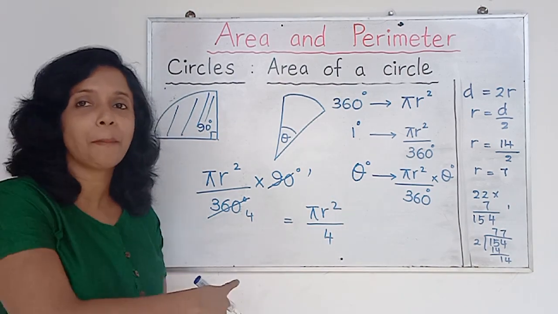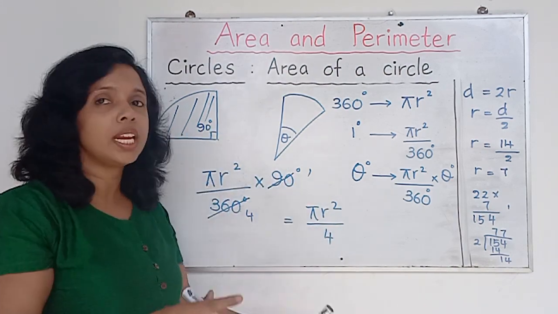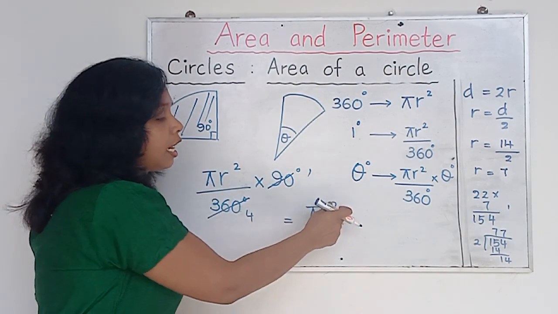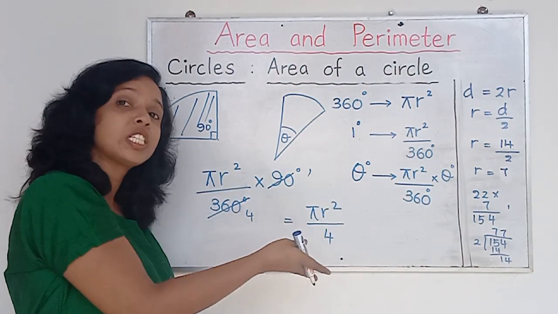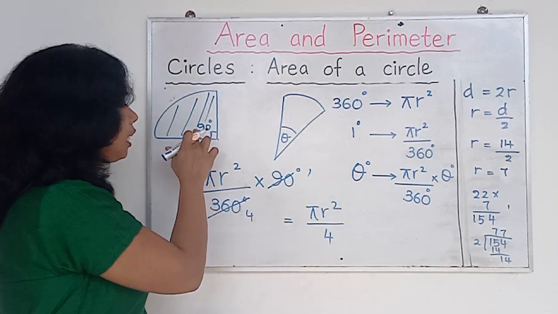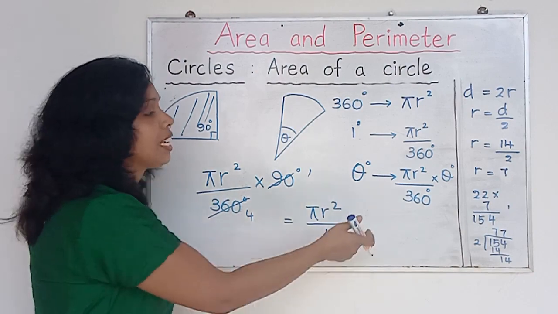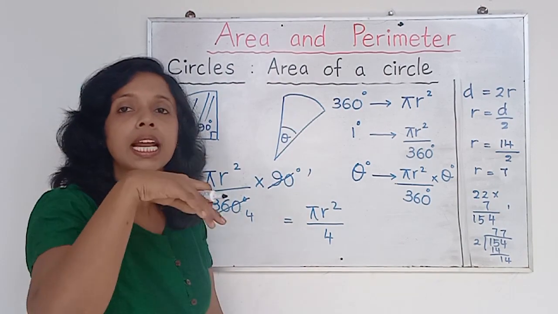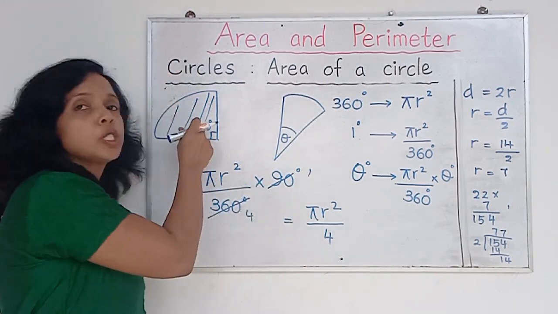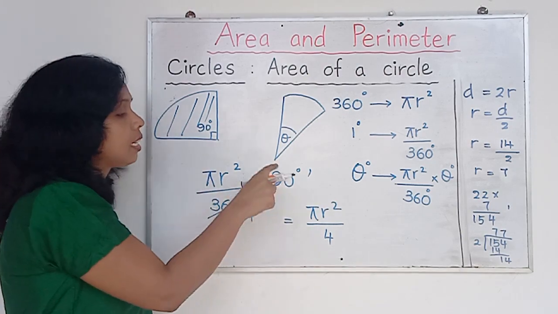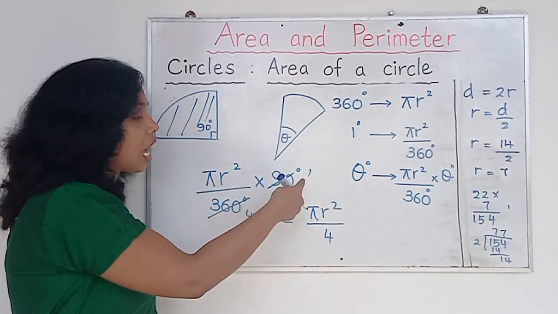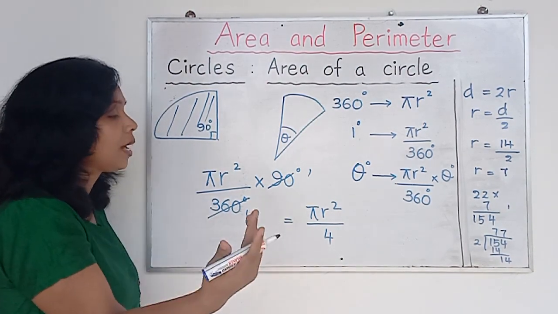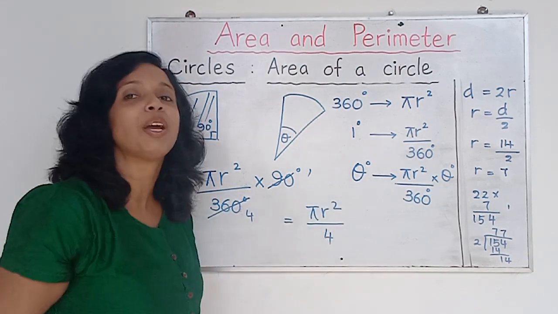Now can you understand what happened? Earlier, without knowing this, we knew this is a quarter circle, so we divided the area of the full circle by 4. Right? That is how we did earlier. Now we know whatever the theta value we have, the formula we can use is πr squared divided by 360 multiplied by whatever the theta value we can see in that portion. Here in this portion we can see 90 degrees, so instead of theta, I use 90 degrees. After simplifying, 90 times 4 is 360, and automatically it became πr squared divided by 4.